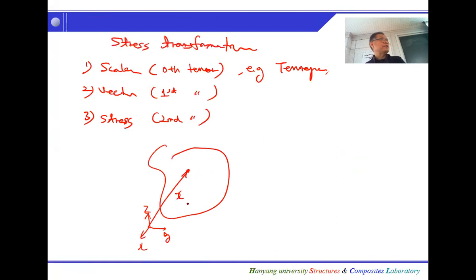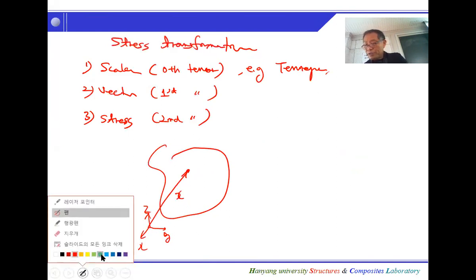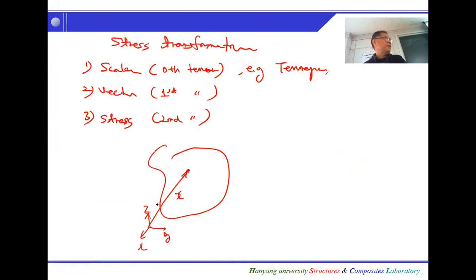Now here we have some material property, let's call it temperature.